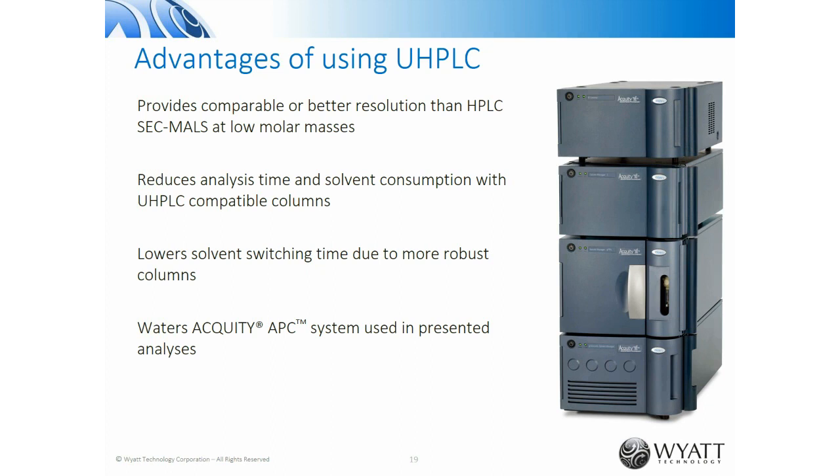We have to consider that UHPLC not only includes the autosampler, the pump, and the internals, but also the columns that are designed to be used with the higher pressures of UHPLC. In these columns, you have beads that have a smaller diameter than in HPLC columns. This allows for comparable resolution to HPLC, but with a smaller column size.